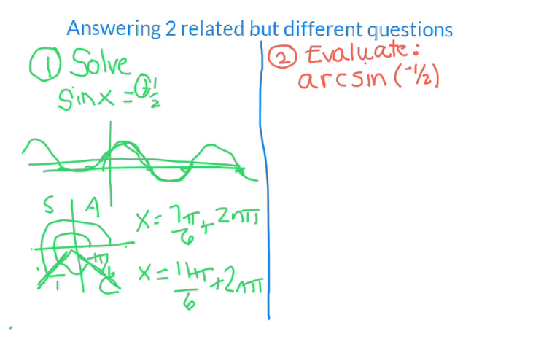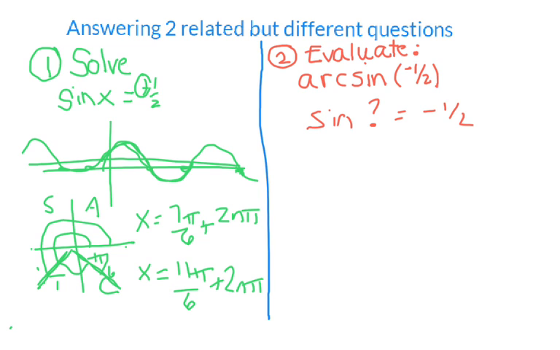So how is that different than this problem? Problem 2 over here asks you to just evaluate arcsine of negative a half. So it's really asking you two questions. It's saying sine of what equals negative a half, but also, because it's asking for the arcsine, and arcsine is defined in a very particular way as a one-to-one function, there is only one solution to this problem.